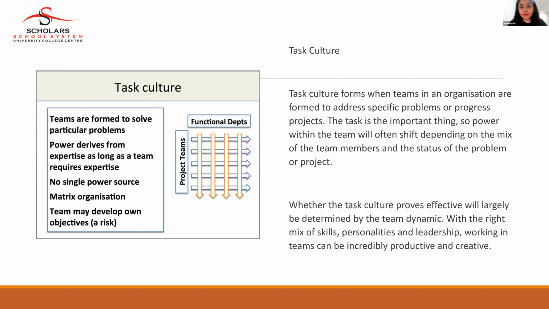Okay. This could be where an organization with different departments, like we have seen before in Unit 1, has different functions of a business. There is the finance department, the administrative department, the operational department, and the human resource management department. Different departments have some collective roles to play and some collective tasks to do. So these teams are put together in different departments so that they can work together and solve problems together. So the power derives from expertise, okay?